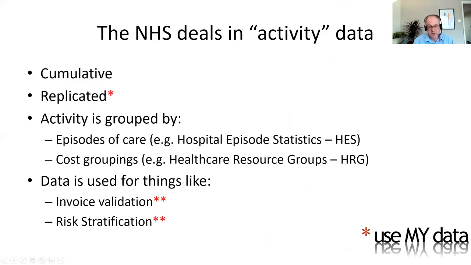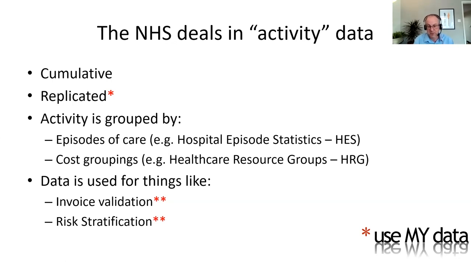The other thing to think about in terms of your data is the NHS does deal with us as individuals, but it also deals in activity data. It tries to group things together to make sense of. So if you're working with health data, you'll hear lots of things about group data, activity data, episode data. And that's because it's the way the NHS deals with the problem of having to link data together from different systems to build a pathway of data for our care. And it has lots of difficulties doing that, and it's an imperfect science, I have to say.